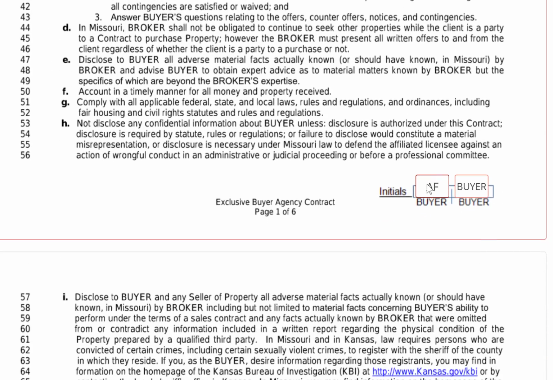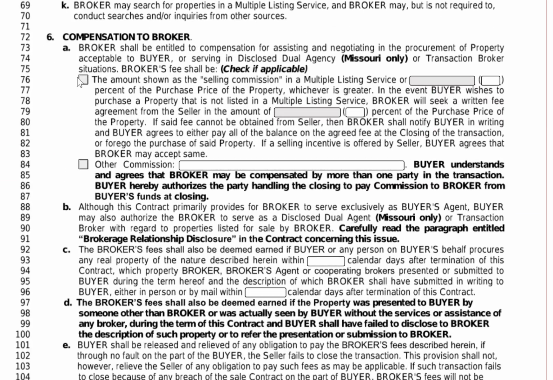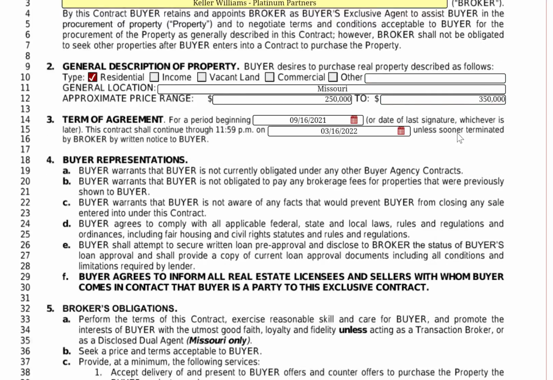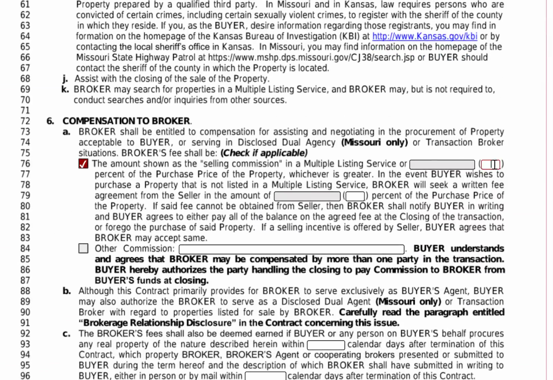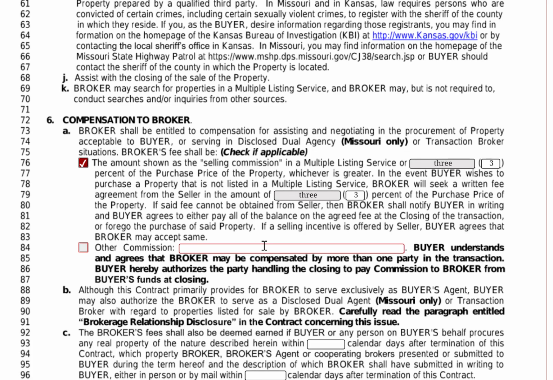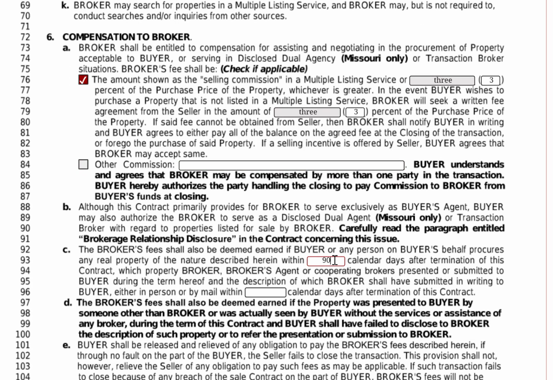You'll see at the bottom here, it automatically, because I did the autofill, pre-populated the initial for myself. So I don't have to add that. Okay, coming in, compensation. This, you have to put in 3. Oops, I don't know why that happened. 3 there and 3 here. If you have a BAC, you have to put that in there. If you don't, you leave that blank. This blank should be 90. This one should be 60.